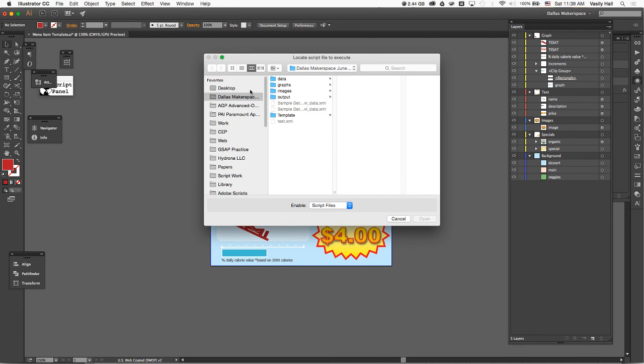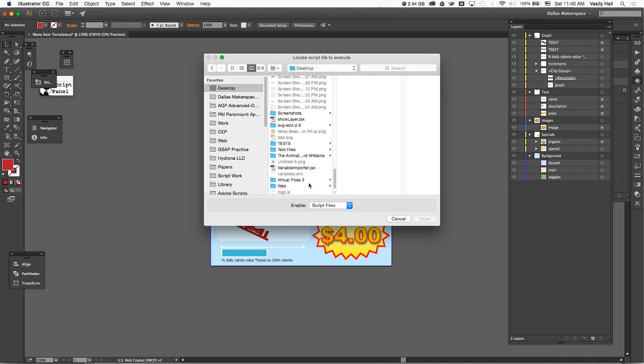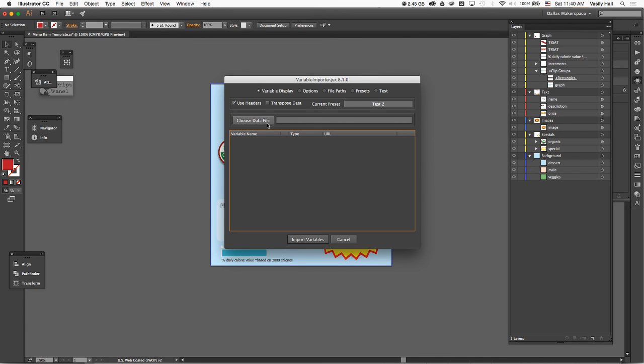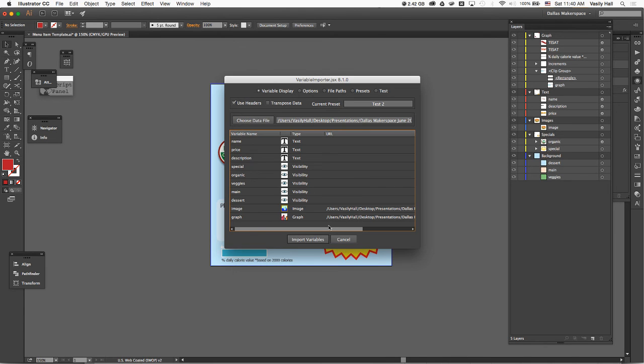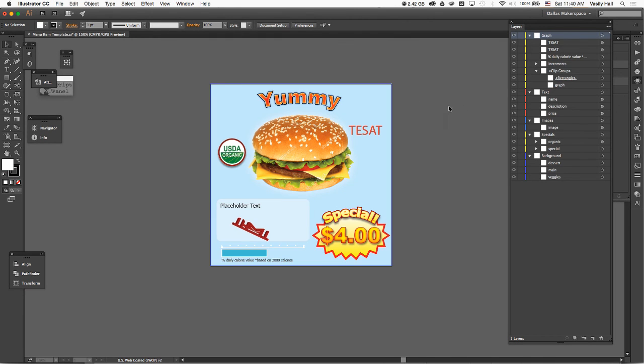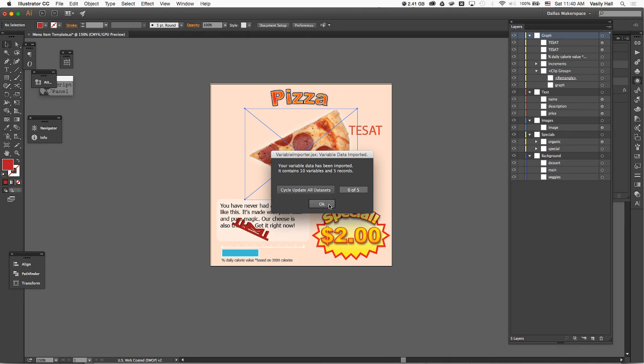Now you can see in a real production environment, when people are revising and changing things and you have to do the same thing again, you're like, ah, man, this is crazy. I've been there, so that's kind of inspired me to do this. I'm just going to use my same preset and instantly import the same data, and it really makes it effortless compared to what it was before.